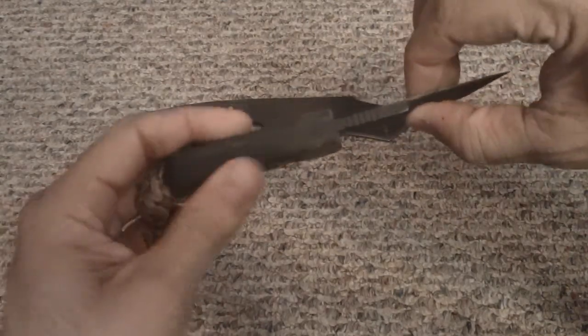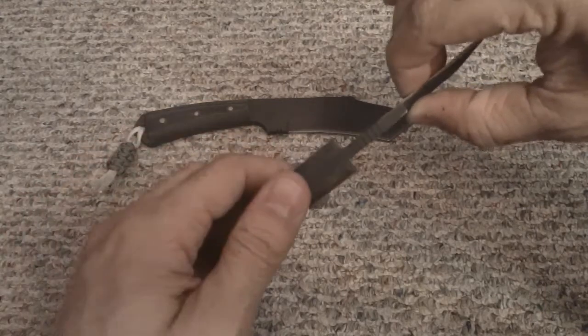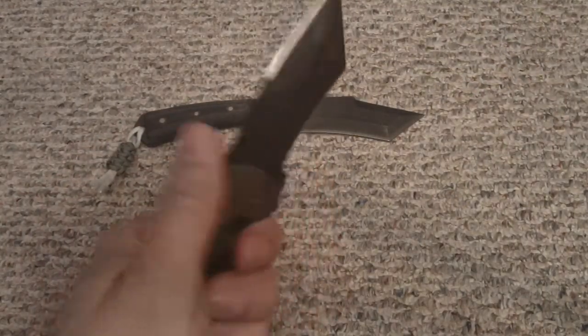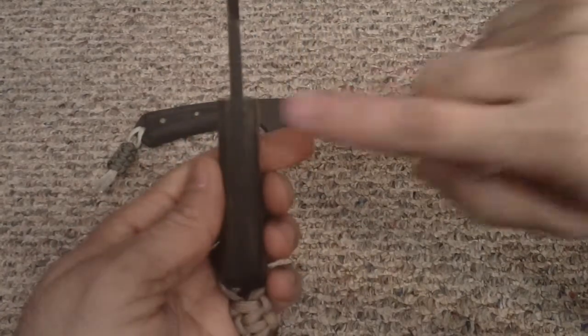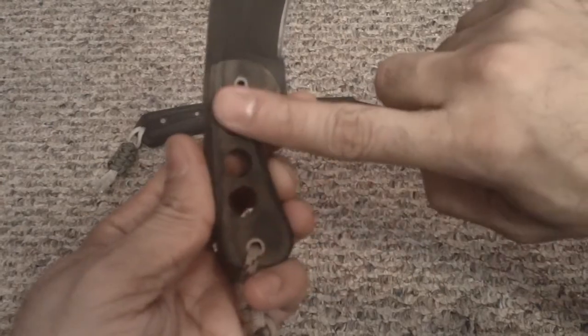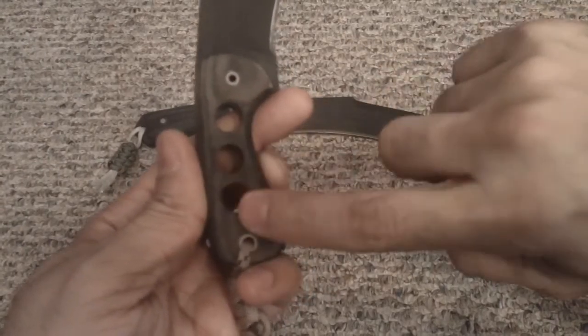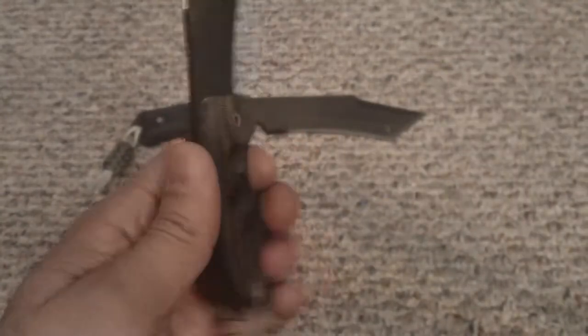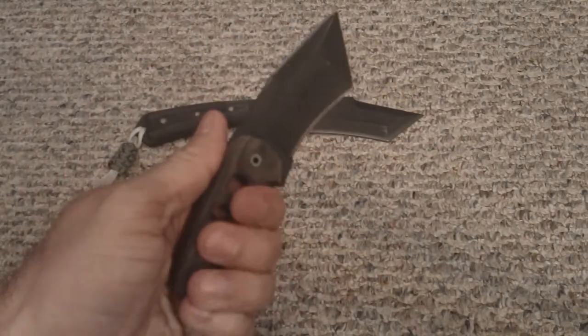It's still one piece of 1095 carbon steel, so you have that awesome stability of the follow through all the way through the handle. You have your micarta linen handles as well, and then you have these holes drilled through the handle and through the blade itself, to minimize weight but give you a little bit better grip.